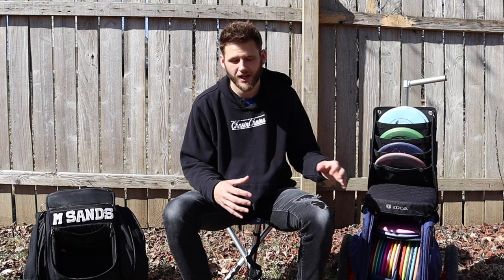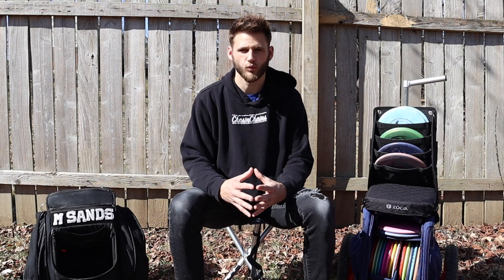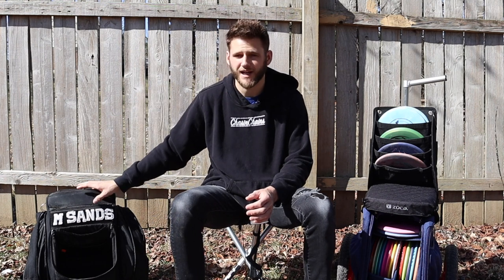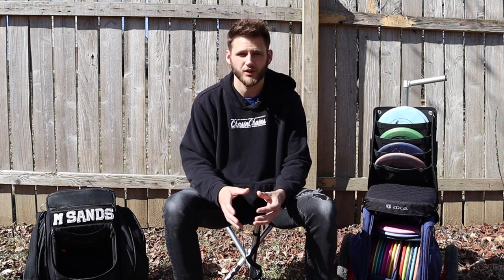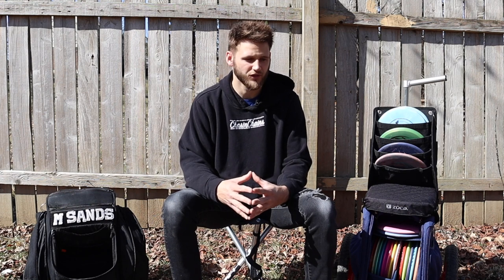Overall on the pro side, it's really just about not having to carry as much, being able to sit down without having to carry another stool, and it's super simple to roll around the course and not get tired out. I caddied for my brother Austin who has one of the XL Zucca carts, and it was pretty simple wheeling it around in a tournament setting. You're out there a long time, so being able to sit down and relax a little between holes is a huge key factor.